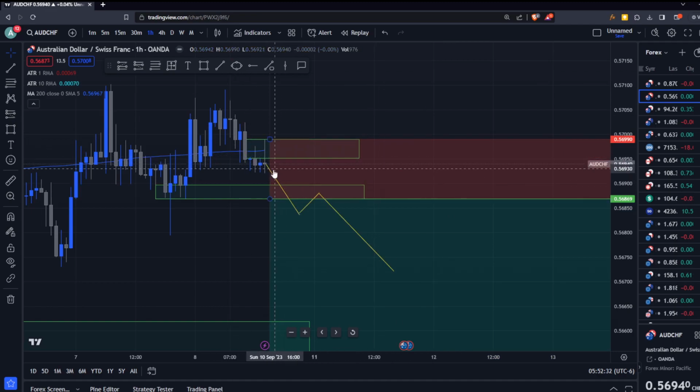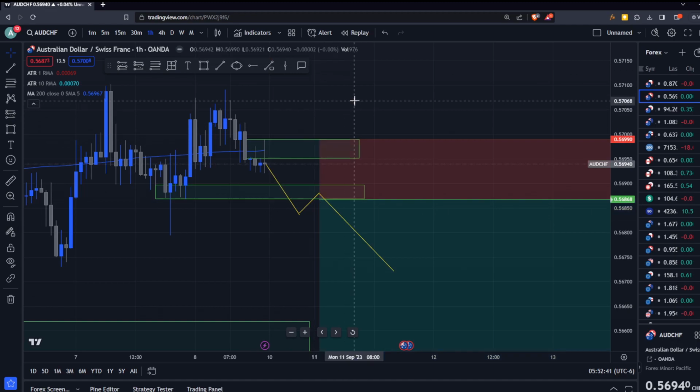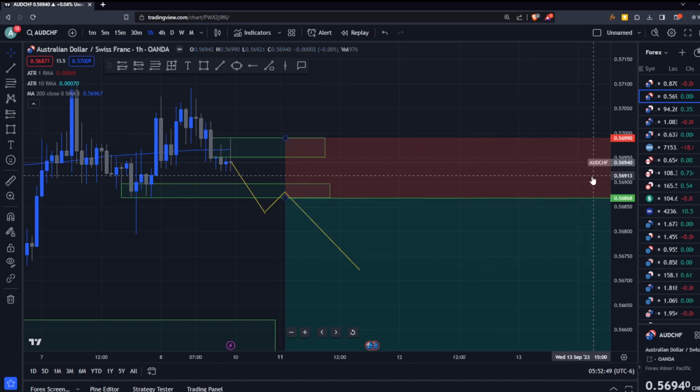So if price comes down now and breaks this level here, retests, and then I enter, I'd keep my stop right exactly like this. It'd be something just like this, because then I have this liquidity area that price broke down with, you can see, and that protects me. And then also I have this previous one up here, so that's where I would set my stop.